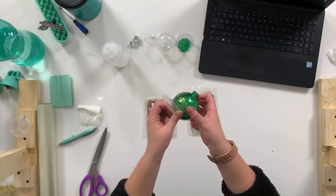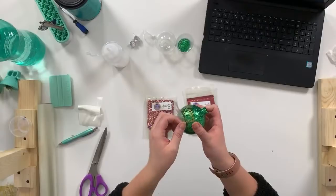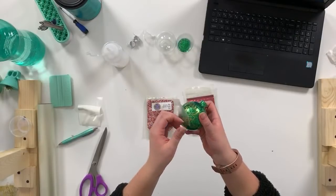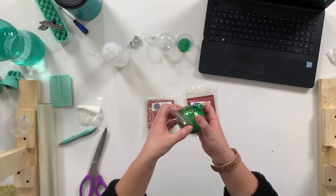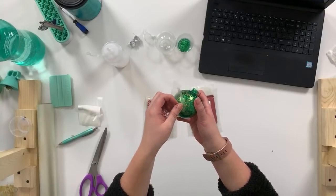And I'm not going to try to take a squeegee to it or anything. If you really felt like you needed to, you could maybe do that. But I don't want to damage this thin vinyl, and I don't want to damage the vinyl that I've already put on to the ornament.